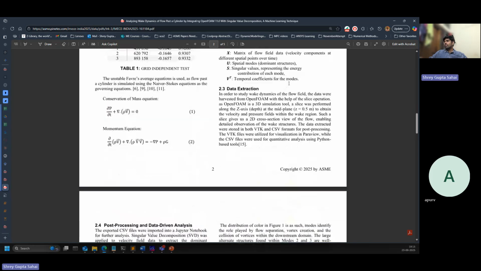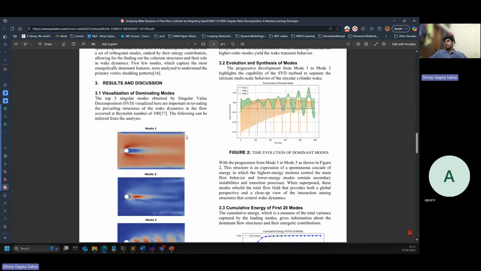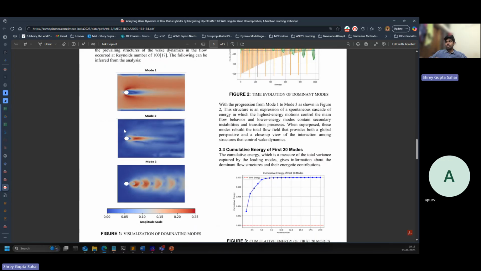So if he considered only the first singular value, he got this data with only one singular value. When he applied the second mode, just looking at the second, not adding the first mode to it, this was his result. And then the third result, you can see some vortex shedding phenomena is available in mode 3, whereas mode 1 is having this wake dynamics associated with it.